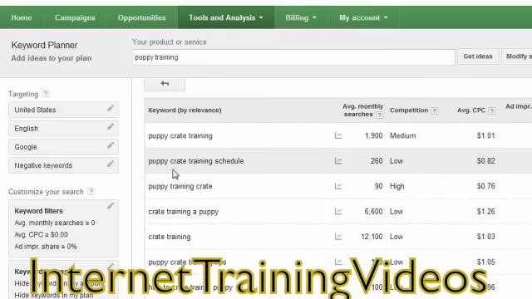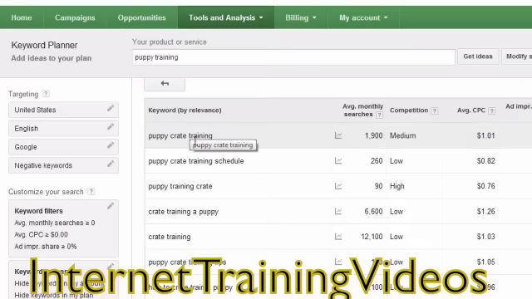And by clicking the ad group, you will be able to see the individual keyword phrases within the ad group. So we can see puppy training gets about 1,900 monthly searches. And typically you want something that gets at least 2,000 monthly searches. If you can do that, you can stick with that rule, and you find that keyword is profitable, then that's a good direction to go towards.